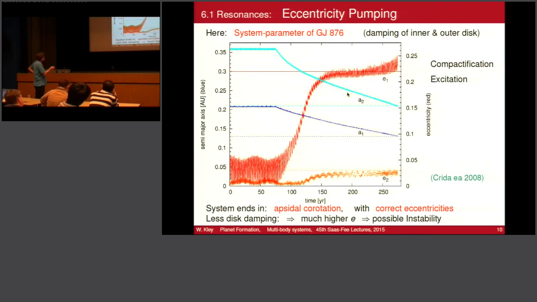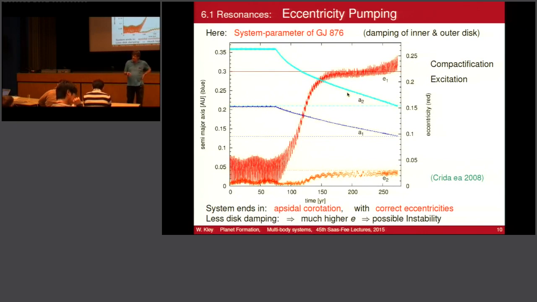The outer planet is more massive, I think, less excited, the inner planet more excited. And these horizontal lines, interesting enough, you could have imagined those are the observations. So these simulations by Orion Krida, who has done them, show how you can obtain a system like GJ876. But the whole procedure is generic. That's why I'm showing this here.